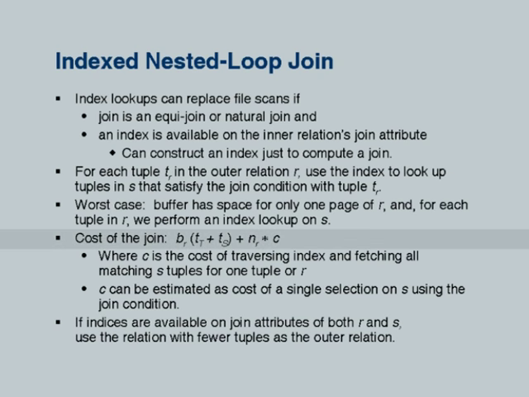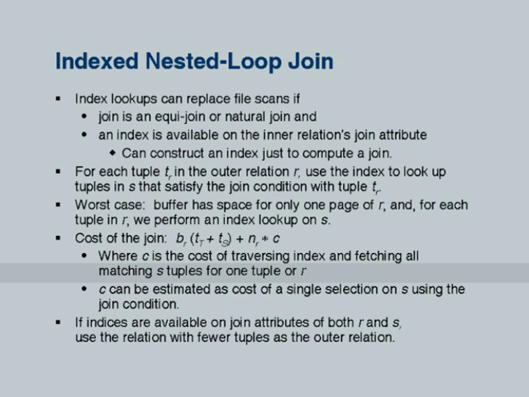The cost of index nested loops: for each outer tuple it is going to probe the index. If S is a large relation, the index will take at least a few IOs to find the S record, and if the number of tuples in R is large, then there are that many random IOs. Index nested loops join makes a lot of sense if either S and its index fit completely in memory — then there is no IO for accessing S and it is very efficient — or if R is small, so we do not have to search through the S index that many times.